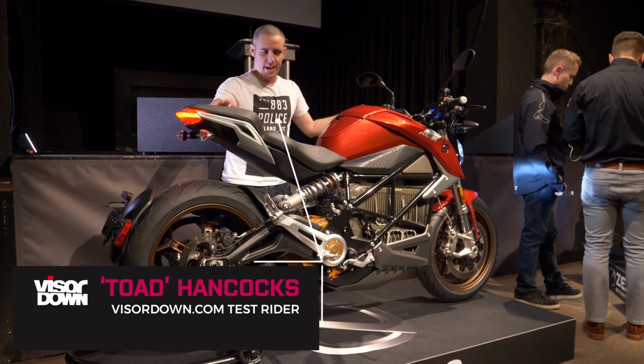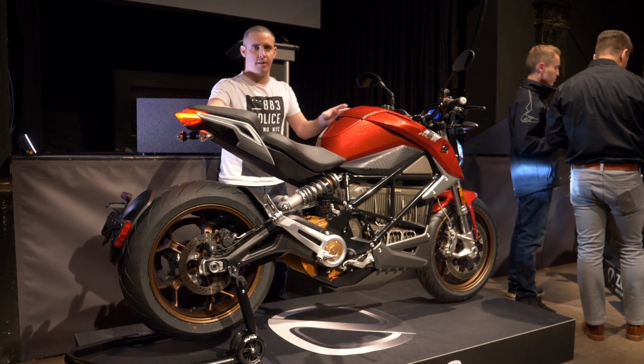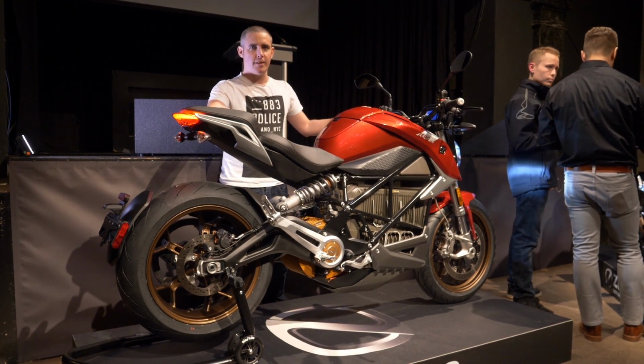We are at the launch of Zero's latest and long awaited new bike, which is the SRF. This is going to take over from the old SR range of bikes, and it will sit at the top of Zero's range. So what have we got?